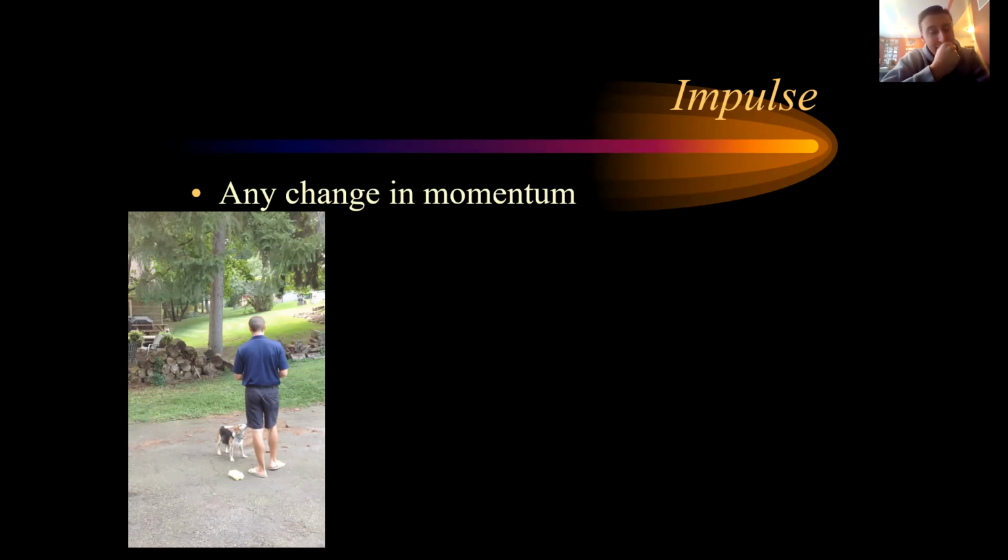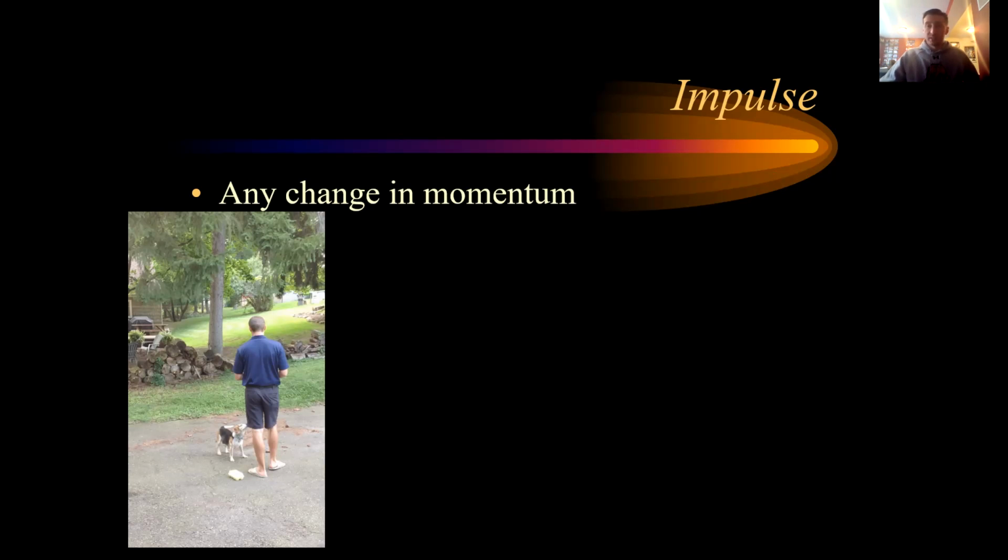So what the scenario is, it's a real basic scenario. I'm going to throw an egg, a raw egg, two different ways. Well, I'm going to throw it the same way, so it's going to have the same velocity. I'm going to throw it with the same velocity, okay? In both scenarios, the egg is going to stop.